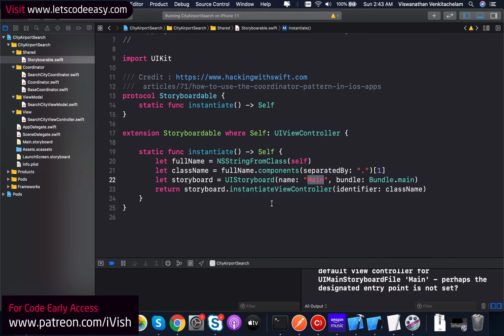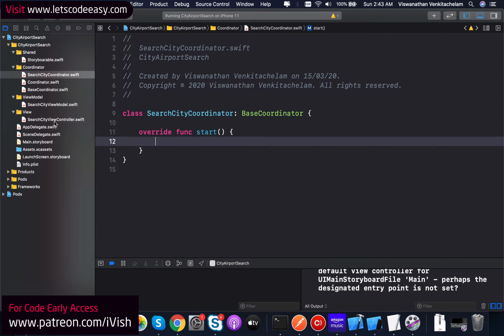If you have any other storyboard, then maybe you might have to pass the name of the storyboard and use that to instantiate. So this is how I'm including it here, which makes it easier now. So whatever I have to do right now is to go to my view controller.